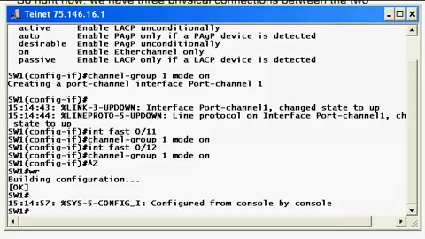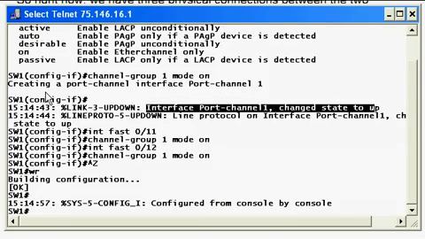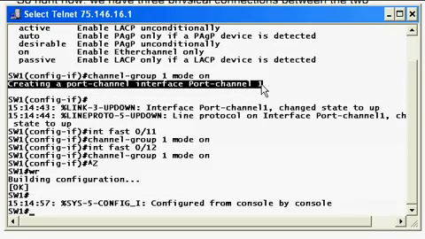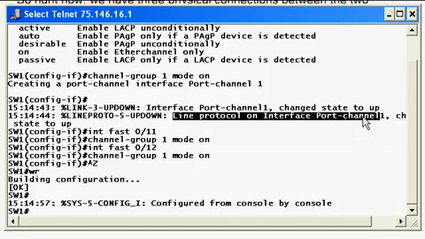And you'll notice the little message here about some interface port channel changing state to up, creating a port channel interface, port channel 1, and then a line protocol going up. Well, again, when you look at your configuration, you're not going to see anything that says interface EtherChannel 1. It's actually called a port channel, and that is simply the logical representation of the EtherChannel. Remember that this is not an interface that physically exists. It's like a loopback interface. It's a logical interface. It does not physically exist. If you go to the back of the switch, you're not going to see anything that says port channel 1.